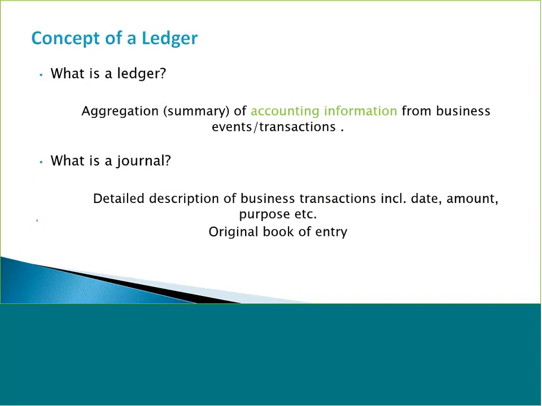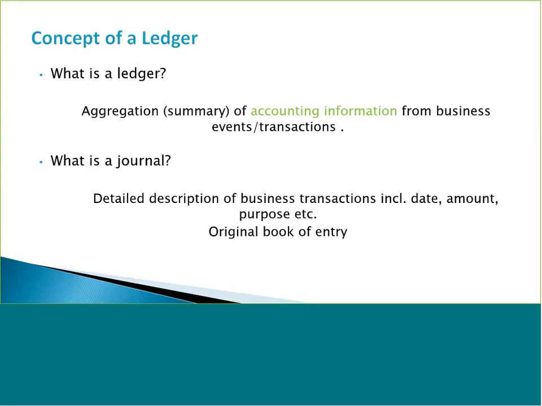So, what is a ledger? A ledger is an aggregation or summary of accounting information that comes from the business events or transactions that a company takes part in. So, to understand the meaning of a ledger, let's first look at what are business events or transactions. The best way to understand this is maybe to give some examples.